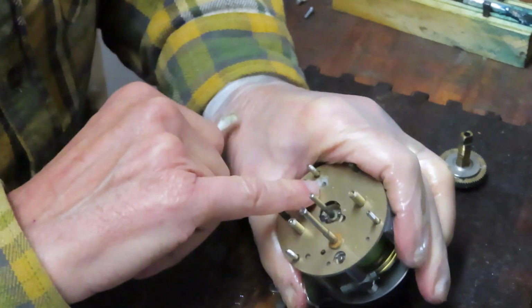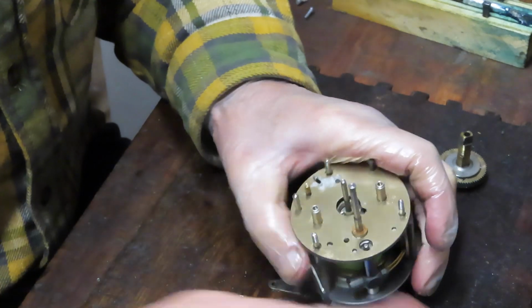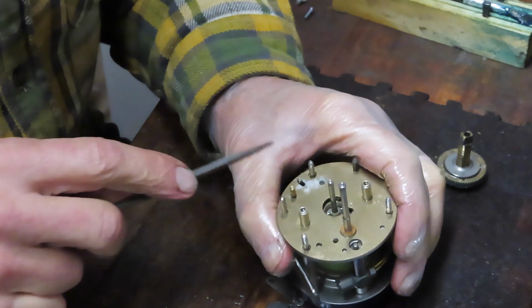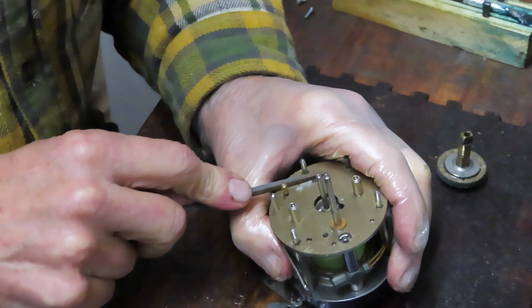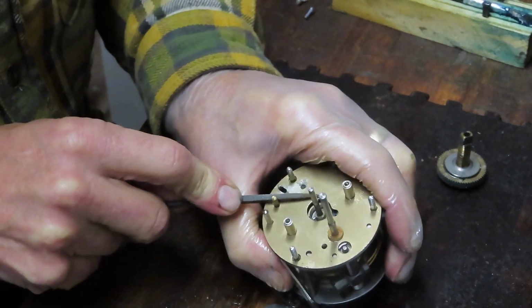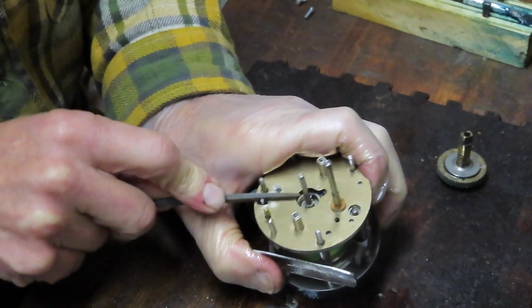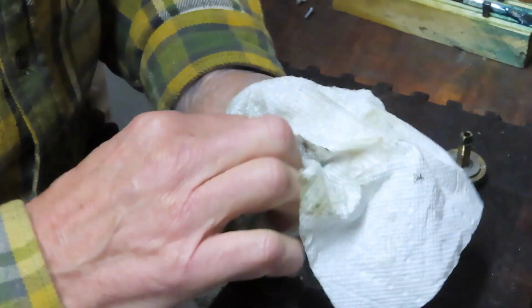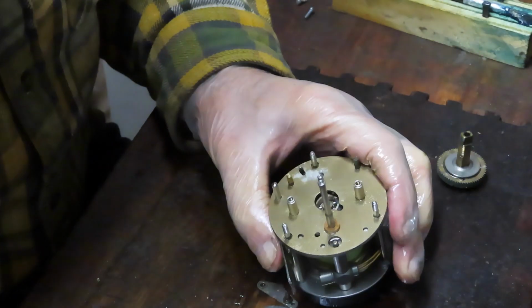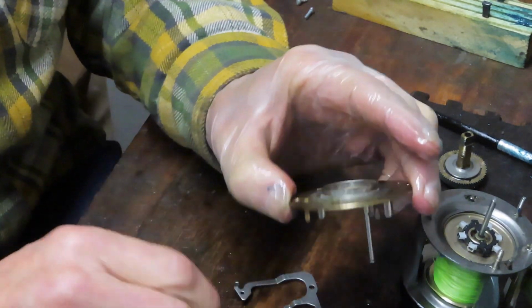It looks like some of this is actually worn off the metal. I'm just going to grab a little file here just to show you. There's some ridge here actually because of the corrosion on this plate, but nothing too terrible. Okay, let's go to reinstall, and what I just did is I removed the side plate.